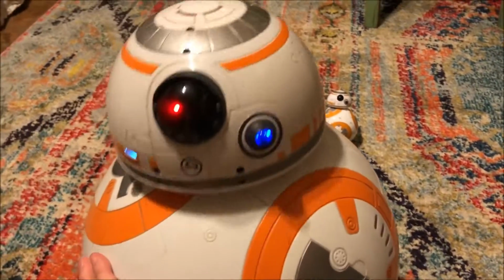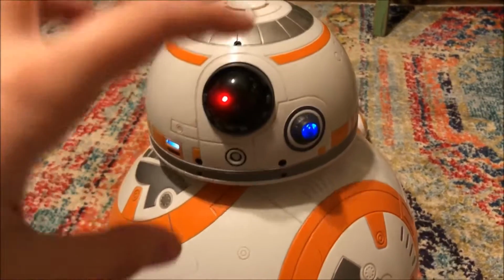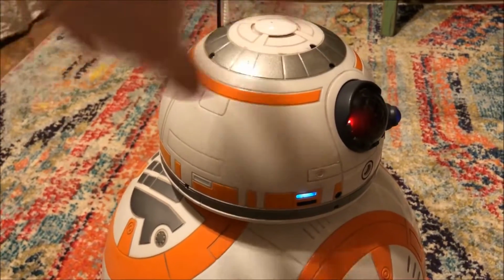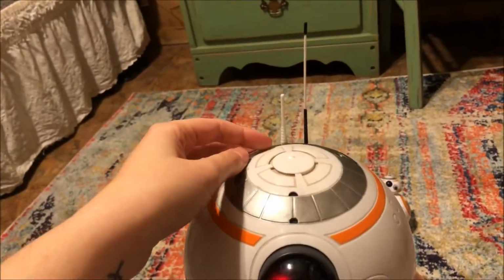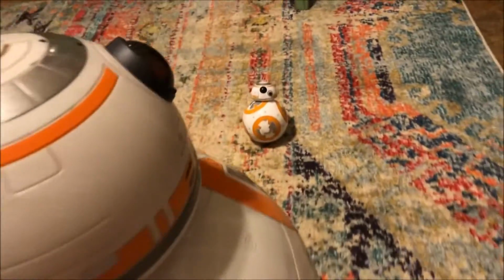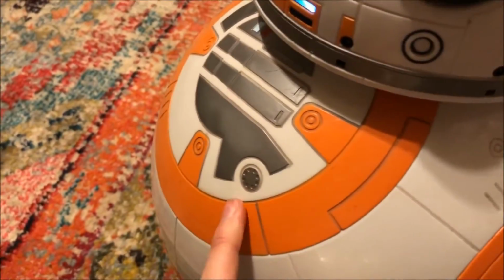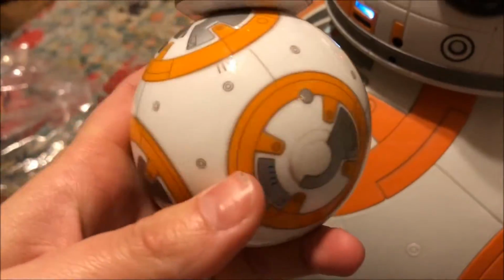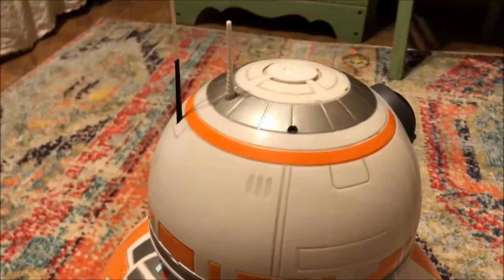One big thing, though, to note about this droid is you got to be really careful with the head. You have to click it on because it's magnetic, and then it locks when you twist it. So a lot of times his head comes off, which is why you don't want to drive him with the antennas. So I just have my little Sphero BB-8 in comparison for size and kind of detail. This one's obviously super smooth. This one has cracks and crevices, but I don't have this one charged, so I just kind of brought that in for a little comparison, just a visual.